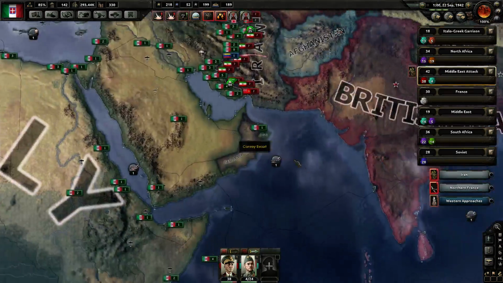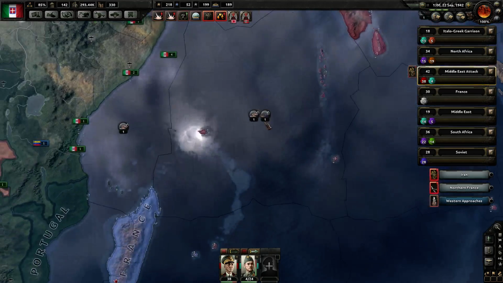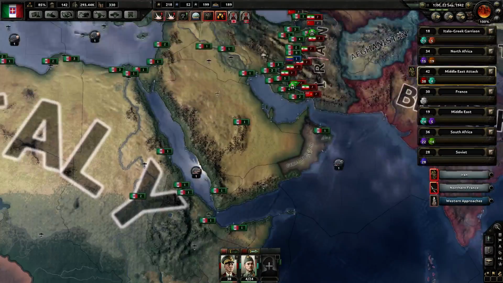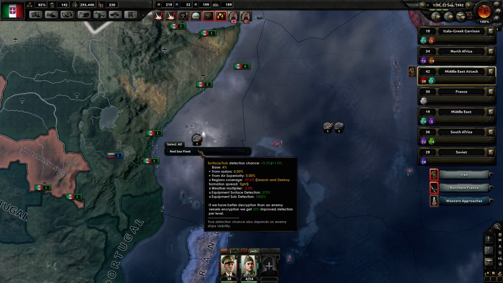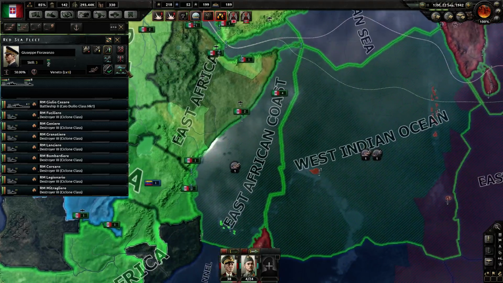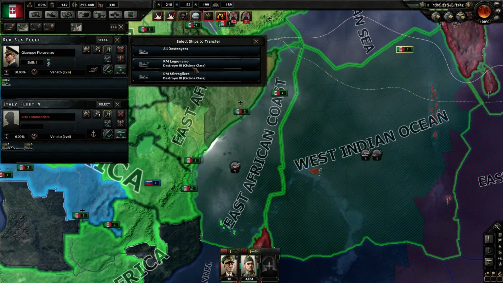What I think I'll do is I will pull away... That's still the same one. I will pull away some of the ships. I probably don't need very many here. This Red Sea Fleet. Here's what I'm going to do. I'm going to create a new fleet with the battleships and some of the destroyers.